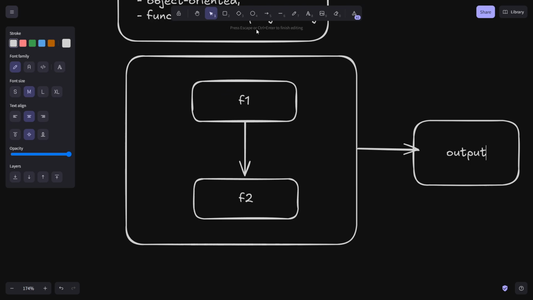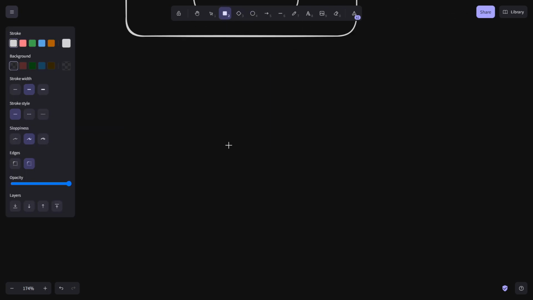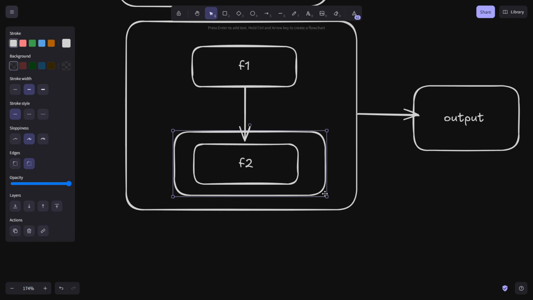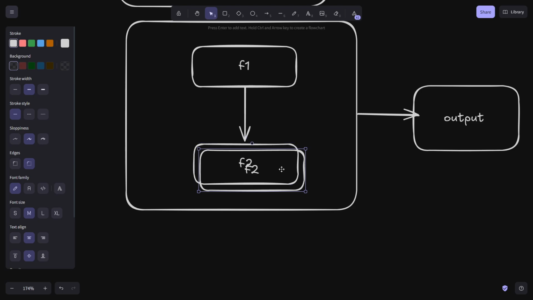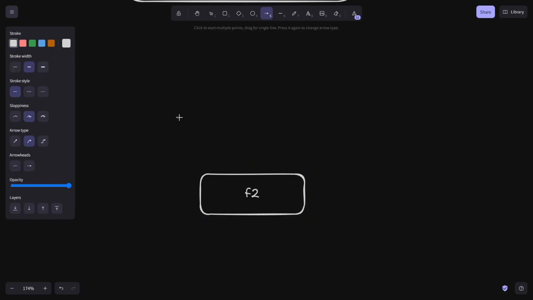Now in Python, a function is also a first class object. If we take this function, it must contain some arguments, which means it needs some values to process.